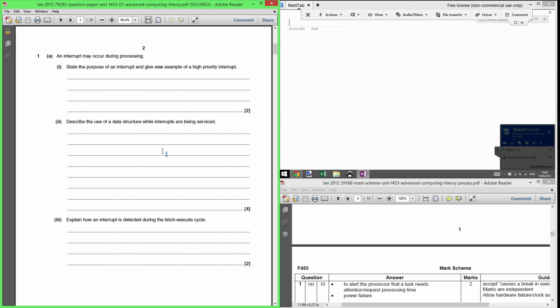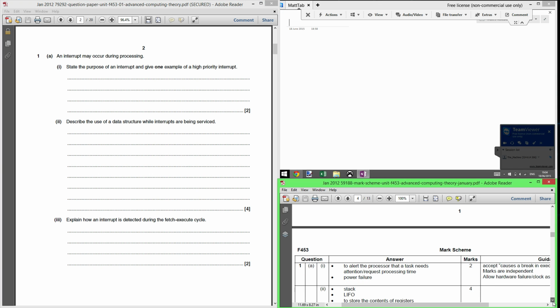So a stack, a jump instruction can happen. A higher priority thing gets pushed up, or it might be a queue actually. It might be a queue instead. Let's have a look.